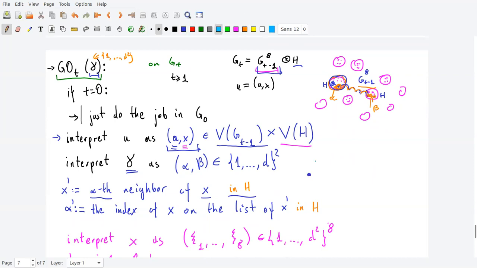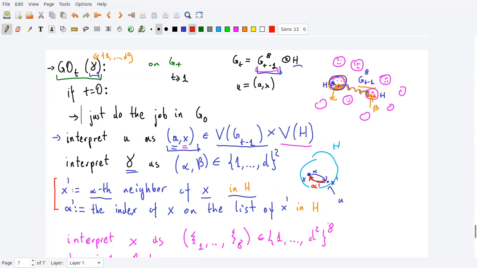So here is this first copy of H that corresponds to the cloud of vertex U. And here we start with x, and we are moving along index alpha to some x', and there is some return index alpha', here maybe with a different color. So this is a computation that is being done purely in the graph H, which is of constant size. So this part can even be hard coded in some table in the algorithm.